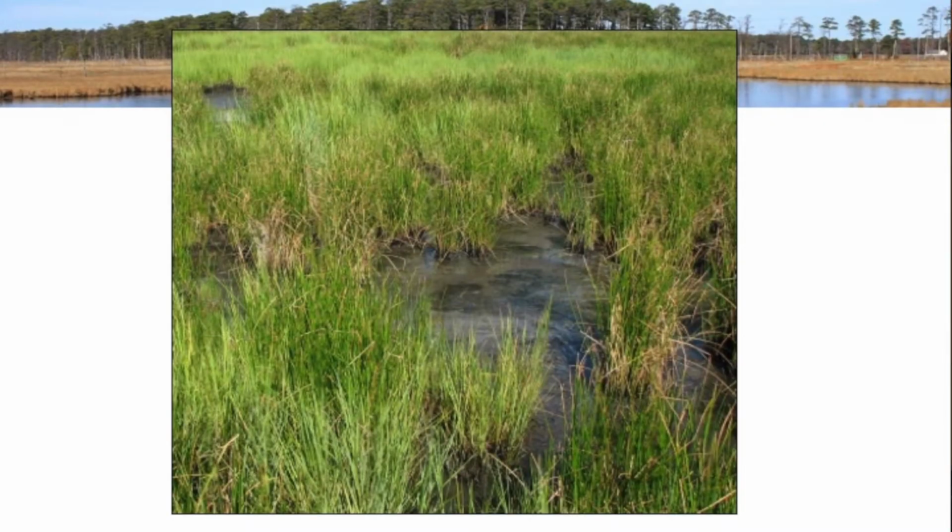And so the idea of this thin layer project is essentially go in early in the process of fragmentation. So rather than wait for that marsh to convert to open water and have to add feet of material to restore that marsh platform, go in early in the process and add inches of material to put the elevation of that marsh into a place where the plants have a lot more vigorous growth and can be more resilient to sea level rise.